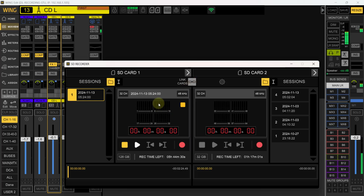So we're going to unlink these, and I'm going to play a session of this. From there, we're going to remove the card, and we're going to go into Reaper, and we're going to pick up the process there for exploding this 128 gigabyte SD card. Okay? So let's take a listen.